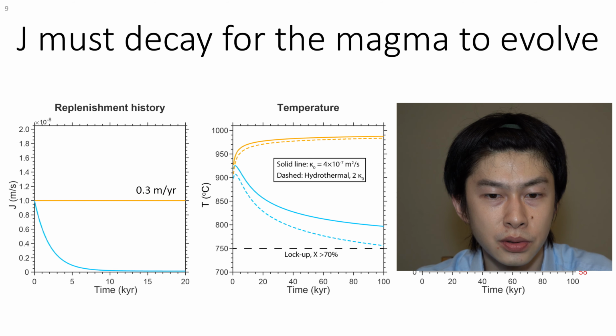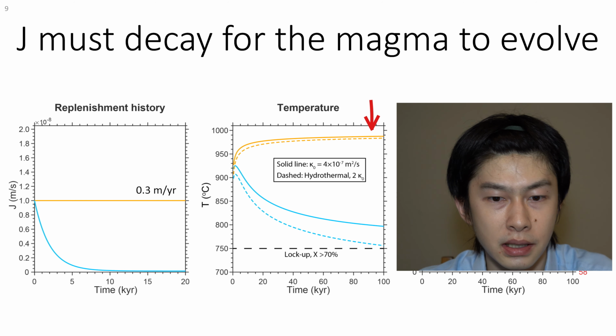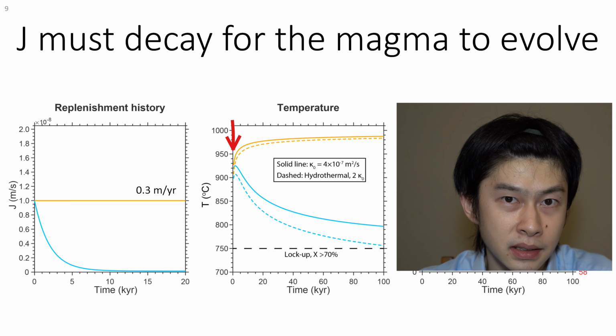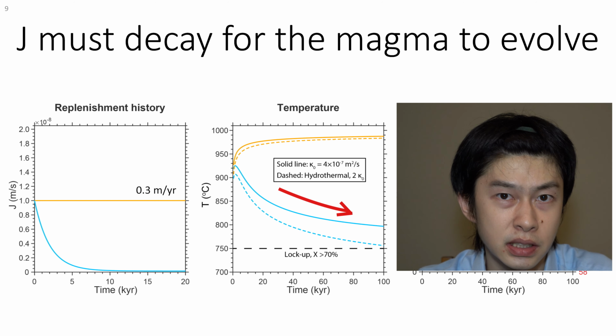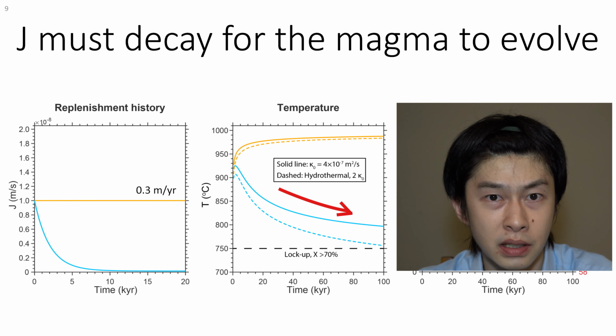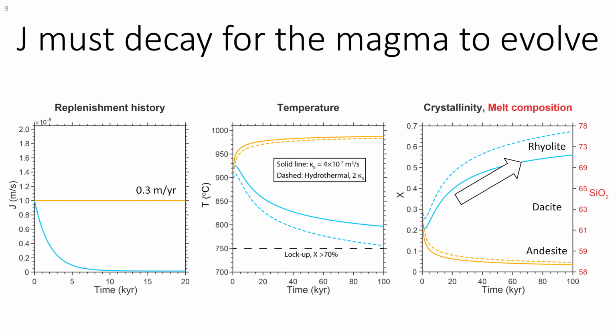The resulting thermal evolutions are plotted on the middle panel. In the case with constant J, the temperature reaches a high steady state. The deficit at the beginning is due to reheating of the crustal layer. While in the case with decaying J, the temperature decreases, as expected from the decreasing ratio of J over Q. The crystallinity of the magma reservoir and the silica content of the residue melt are shown on the right panel. The case with constant J produces a residue melt that is very similar to the input mafic magma. On the other hand, the case with decaying J produces high silica rhyolite with more than 50% crystals.